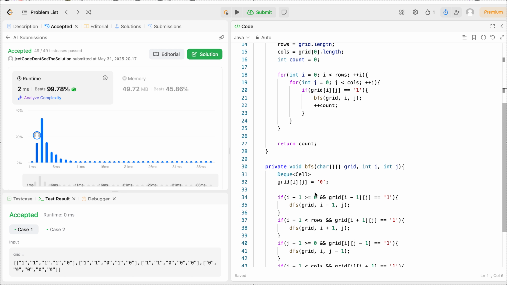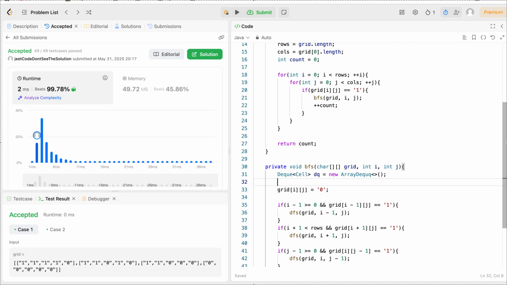So this deck is going to contain that cell, and let's call it deck, and it will be a new array deck, and deck dot offer, we are going to offer one new cell to it.